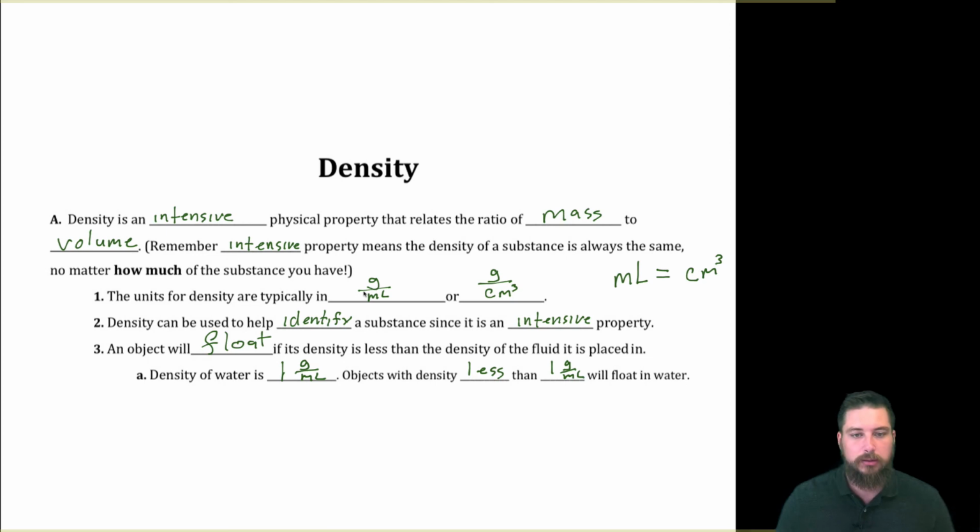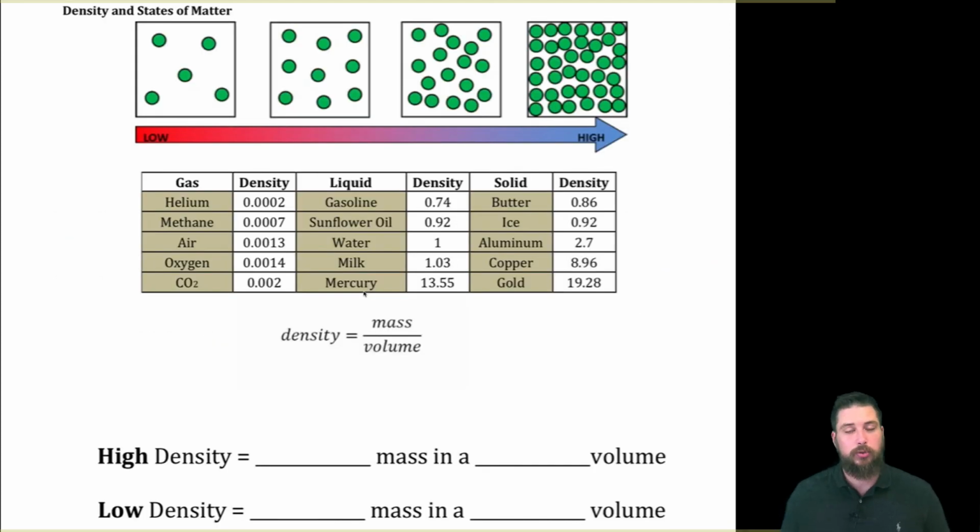All right, let's go ahead and take a look at this next chart here. There are a couple of cool things that I want to point out. If you take a look at the top of the screen, which is in your notes, you'll see the picture of the particle diagram that shows low density versus high density. You'll see that the one on the left has fewer particles and the one on the right has a lot more particles. Since the one on the right is more compact and there are a lot more particles in there, that means it has a greater density.